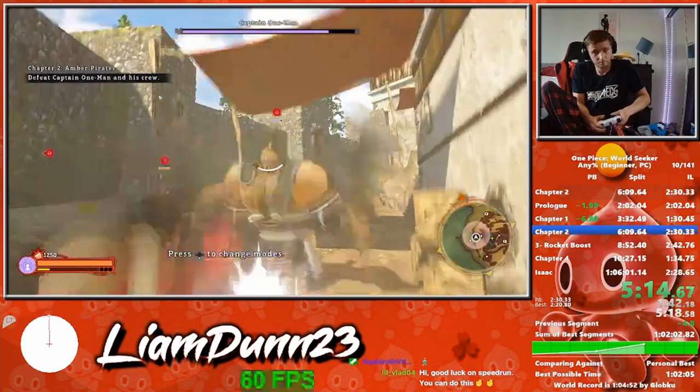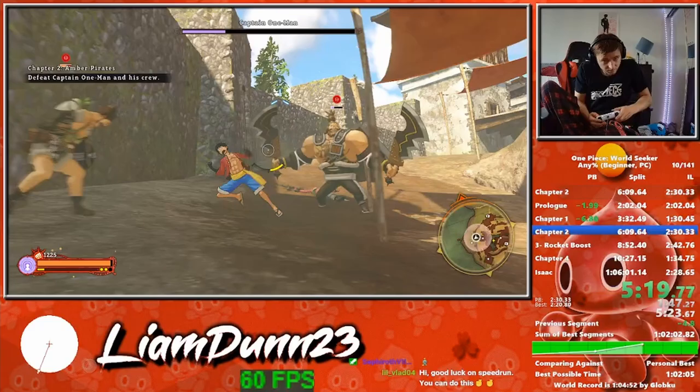After we have unloaded our headshots into the big dude, we'll either Hawk Whip or attack cancel chain the remaining two enemies.